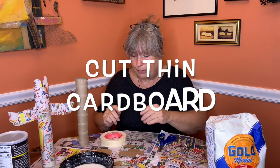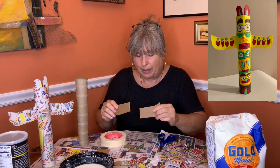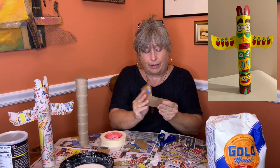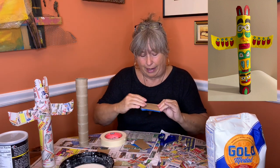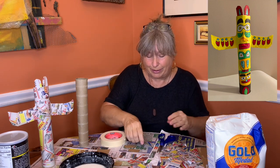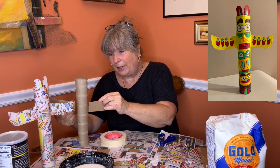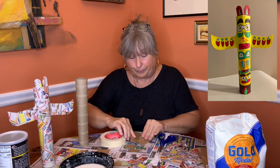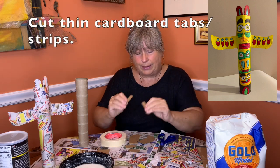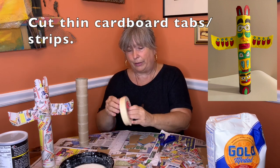The first thing I want to do is cut out wings. What I did was I folded paper together and then I cut two out at the same time. This way they're the same size. Okay, and that's my wings. Now, how do we attach these wings? Well, what I like to do is cut tabs. And what these tabs do is help secure the wing to staying on nice and straight.